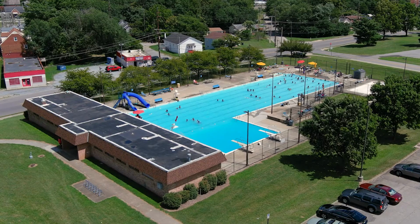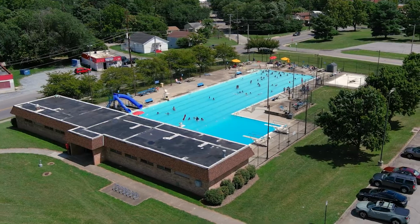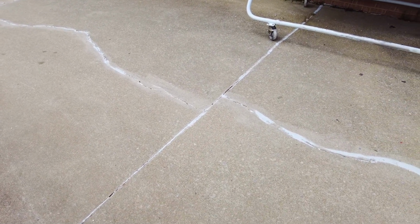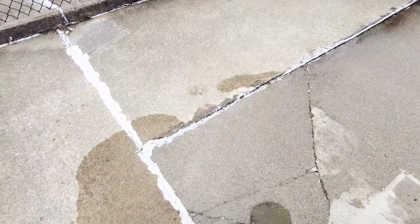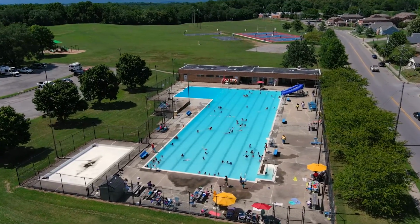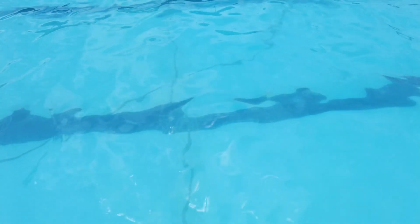I'm Katie Slusher. I'm the Planning and Development Coordinator for Roanoke City Parks and Recreation. So the current facility was built in 1972, and it definitely has some deferred maintenance issues and also just some structural issues from the nature of the site. Historically this was a landfill before it was a park, and so that has resulted in some settlement issues underground that are causing some pretty severe maintenance issues.